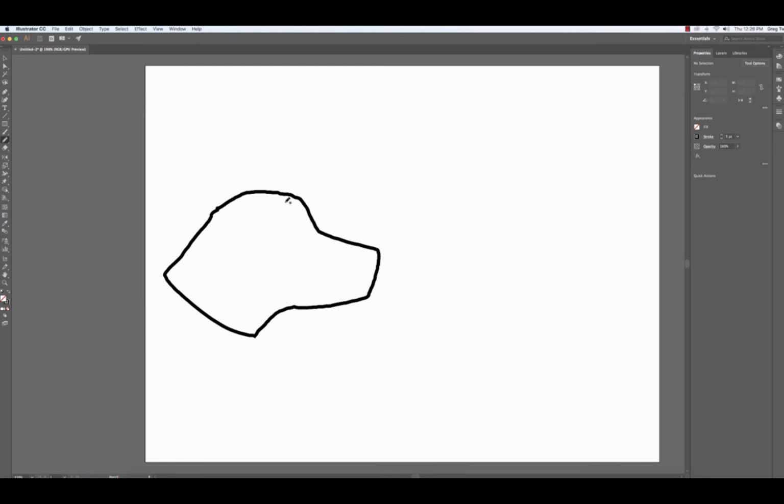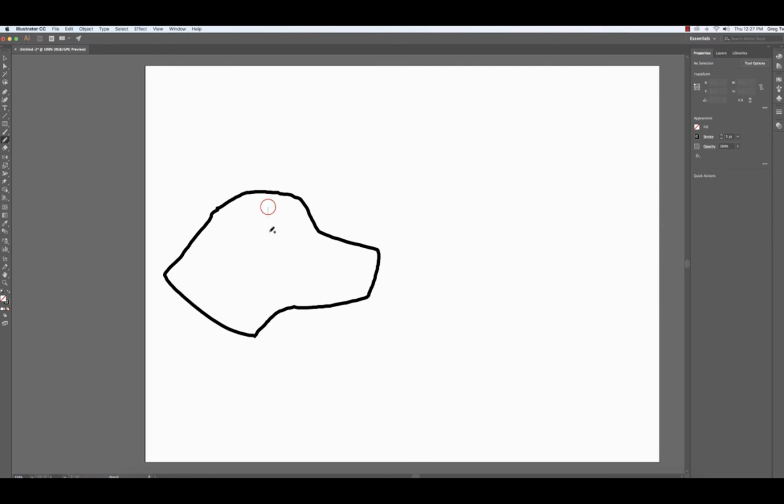If you could tell, I had a little bit of a shaky hand, and you can see the nature of that mark is true to how I moved along with my line. And I drew this with a stylus and a graphics tablet. You're going to have a much harder time drawing with a trackpad or a mouse. And if you are going to continue through this class using a trackpad on your laptop, I will reach through this screen and slap you in the face. It's just such a bad idea. Go ahead, get yourself a graphics tablet. This is an Illustrator course. You should know how beneficial these graphics tablets are for our work, okay?